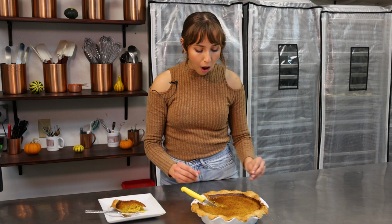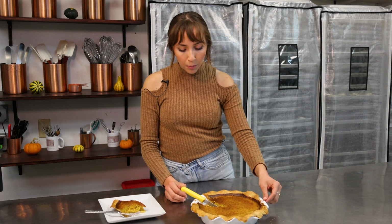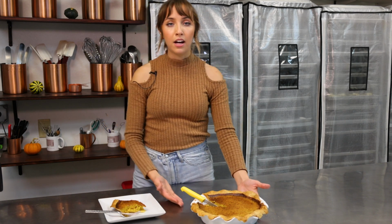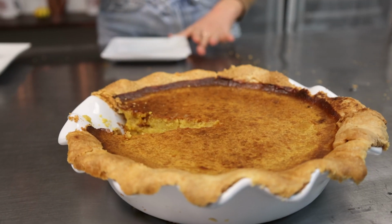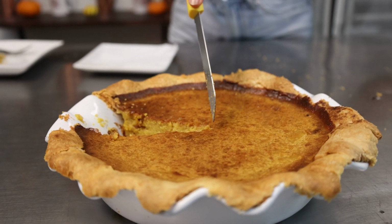All right, so I really love how this pie crust turned out. This is how it should look, light brown on the edges, a couple pieces chipped off, but that's all right. So I've taken it out of the oven and given it a little bit of time to cool down, and I've cut a slice out. It's not the most beautiful slice, but I know it's gonna taste good.